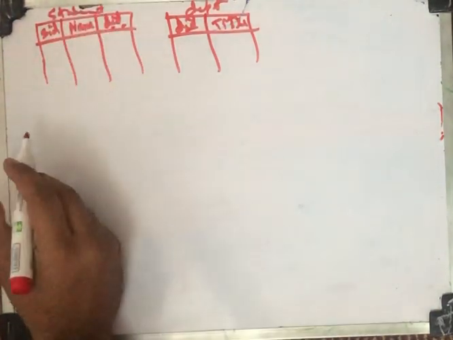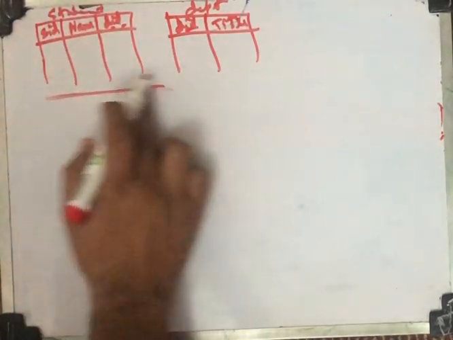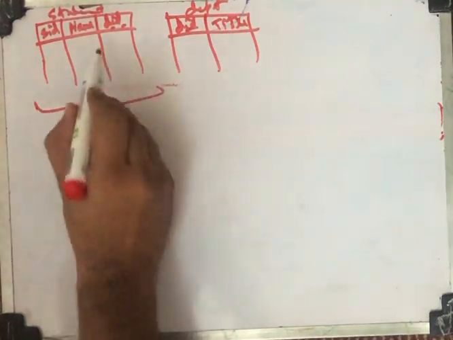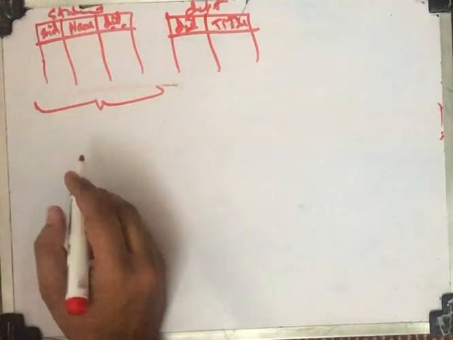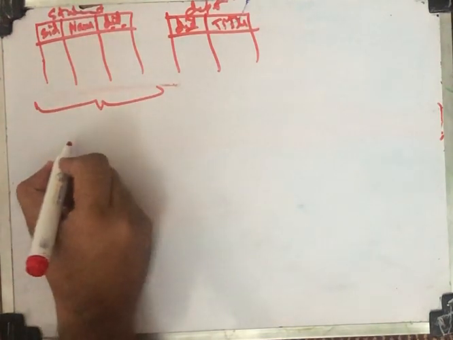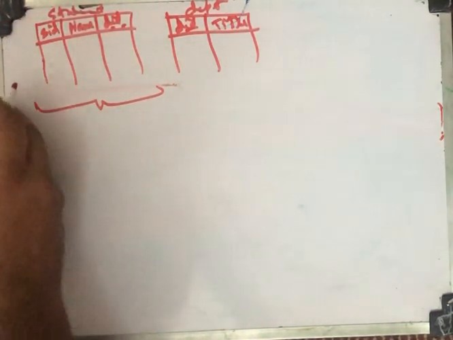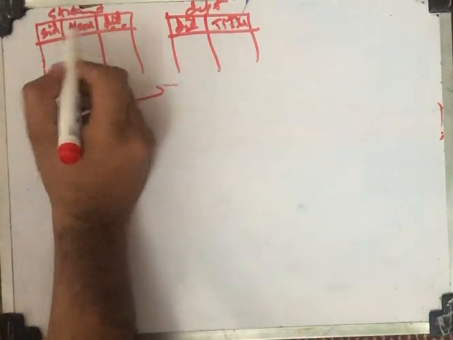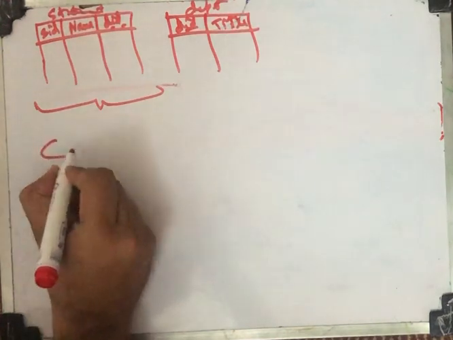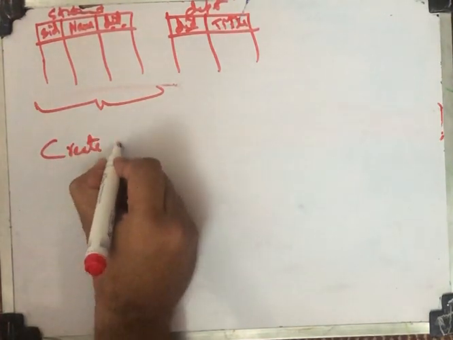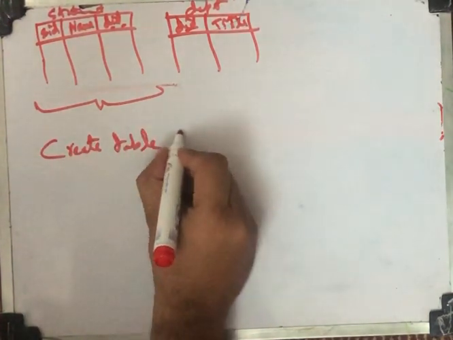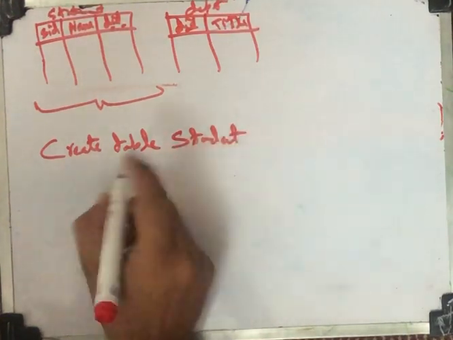So while defining this student relation, because we want to add this foreign key into this student relation, while writing the definition of this relation, I would specify the foreign key constraint. Now I am going to write a query to create this particular relation. Let's assume this relation is not already there. The same create command would be used, create keyword, table keyword, and student, which is the name of the relation to be created.